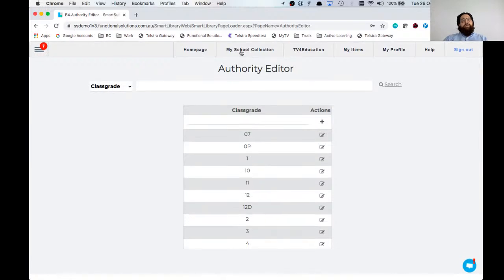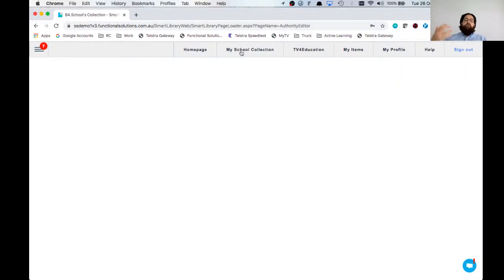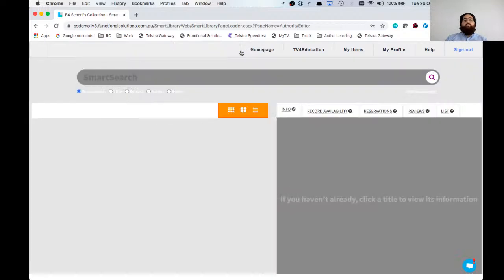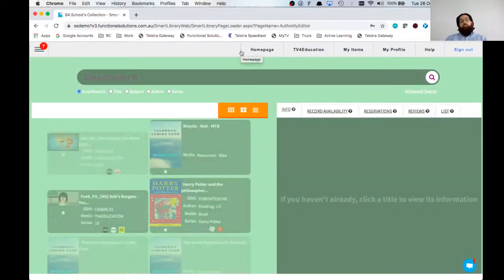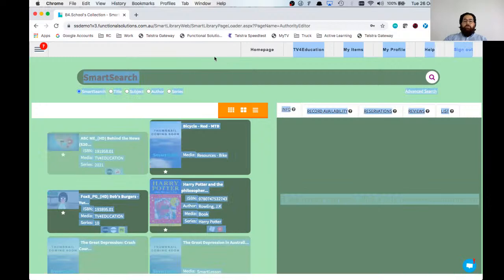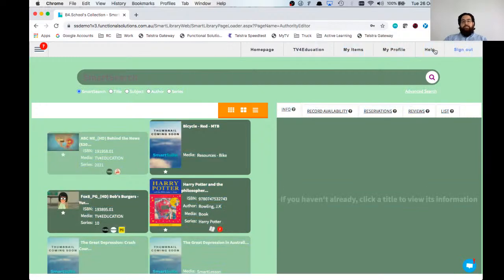Now, once that has been done, how do my clients actually go about placing a book on reserve? Well, there are articles on this in our help center. If you go to help and search for reserves or reservations, the articles will come up, and you can send that to all of your users, print off the article and stick it around the library. But quite simply, if your system is out of the box, the reservations tab will be on the right-hand side.